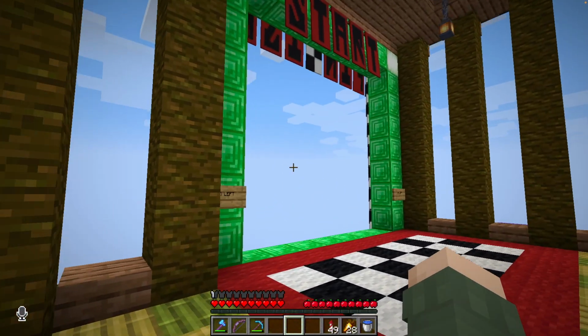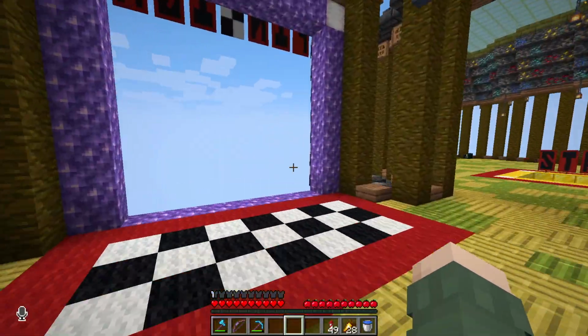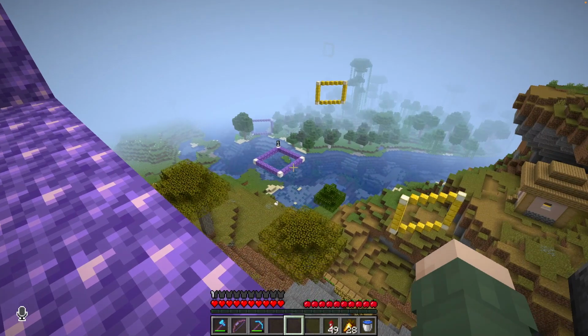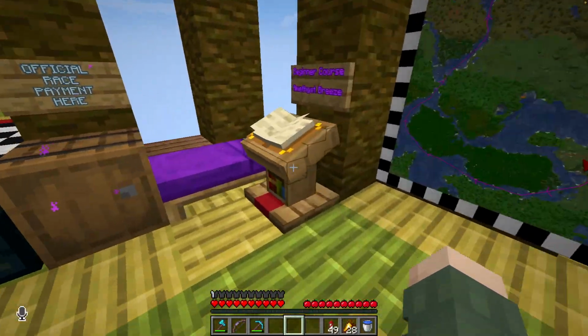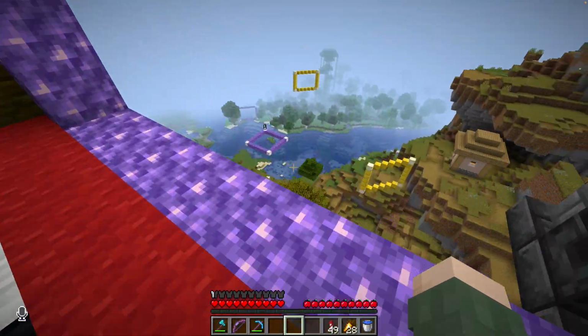As I've said, there are three courses. There's Emerald, there's the Golden Abyss, and there's the Amethyst one, which also has a name. The Amethyst Breeze. That's the one. Now, you can practice as much as you want. Practicing is free. But if you want to have it timed, and you can put it in the book over here, then you pay a diamond for each run. So I was thinking, let's just practice, get some practice in. Let's just see how we go.